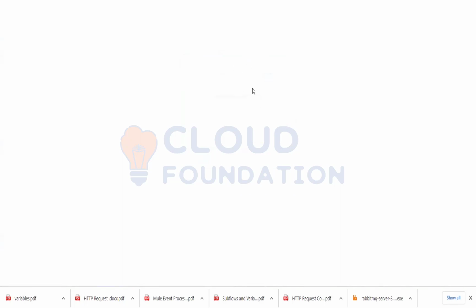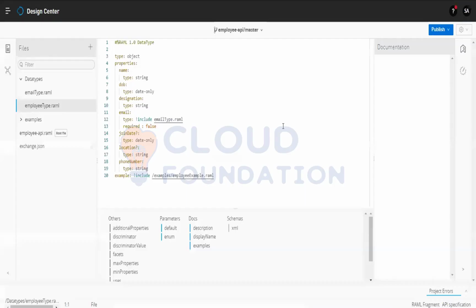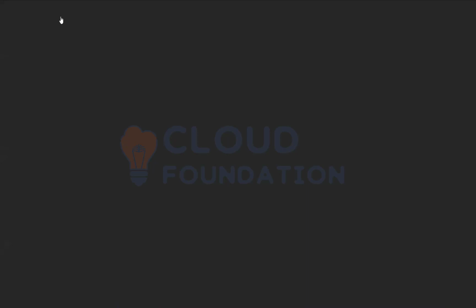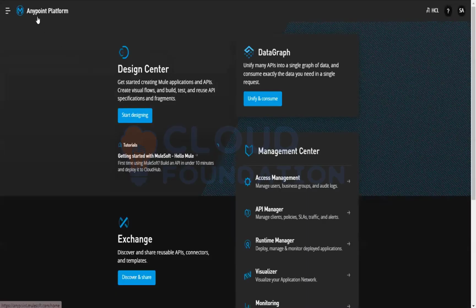It's loading, one moment, please. This is the dashboard of the Anypoint Platform.